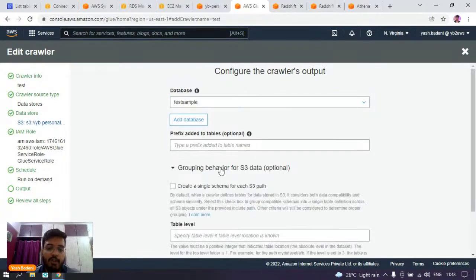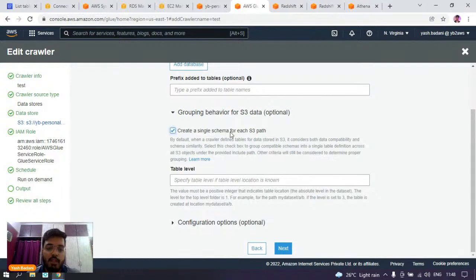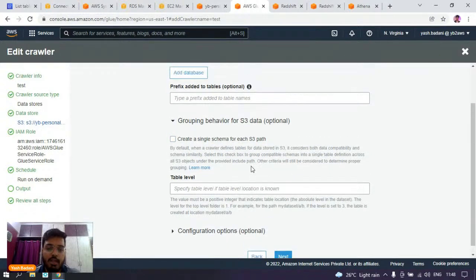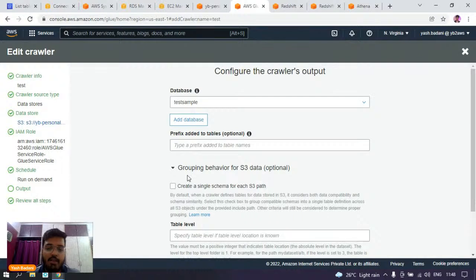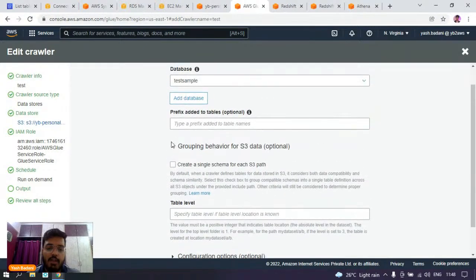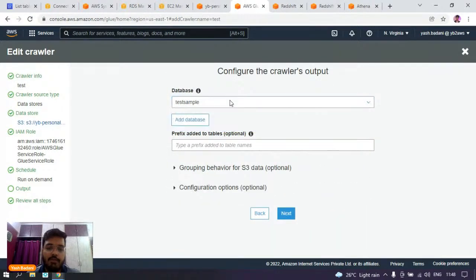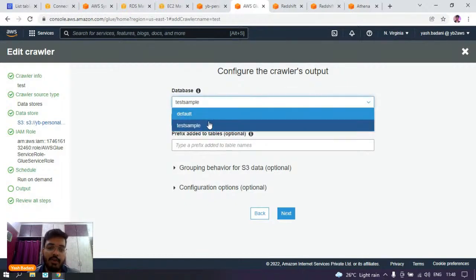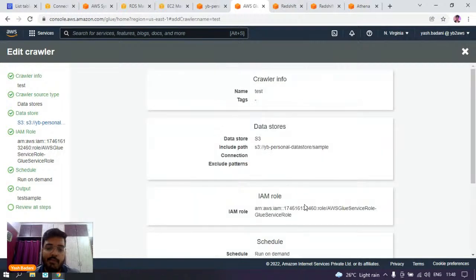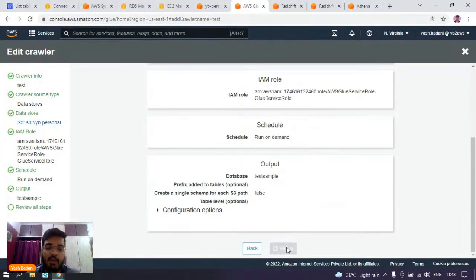Now you can also group that data. You can just read what it does here. It's quite handy to have all of these configuration parameters. I can give the name of the database. If I don't have a database, I can add a database first and then select it from here. Let's say I've already created a database called test sample. Okay, click on next, click on finish.